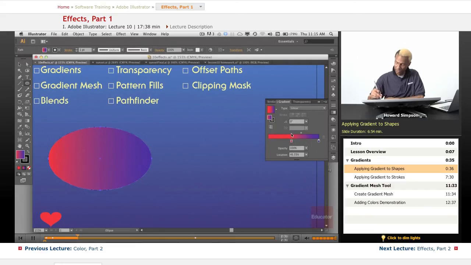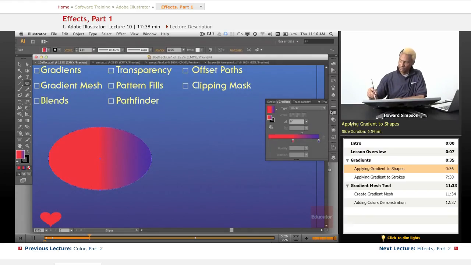Okay, I'm going to put this back there. Now I can change the direction, reverse the gradient, so I can reverse that there. Also in this pull down menu, I have some presets that are already here. We're not going to deal with that right now, but they're available. And here I have a linear gradient set, and you can change that to radial. So let's go back to linear for now. Also, you can set the angle that you want here. So 90 degrees, 45, and so forth. So let's go back to 0.